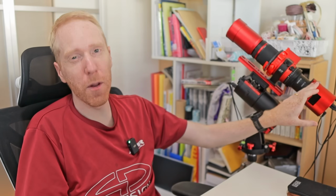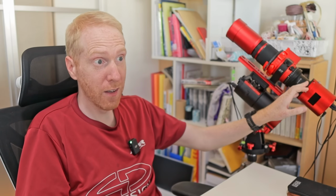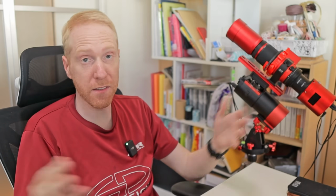It's possible that they are going to update the firmware to make the PC driver work better and better, but as it is right now, I would not be using this camera from a PC. In fact, I haven't. I really stuck to the smart control system, the ASI Air itself, which again works really, really well.